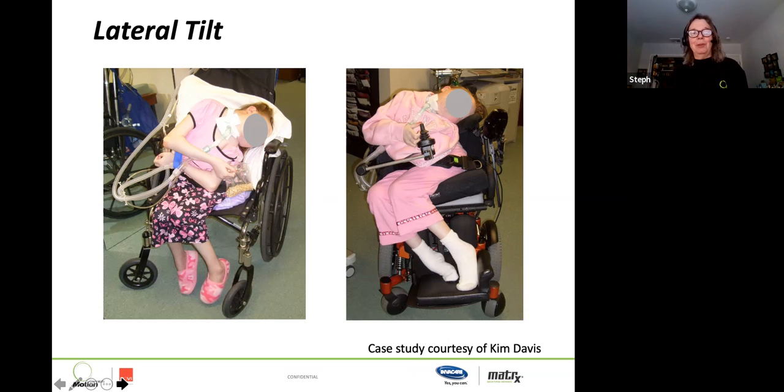And it might be something like respiration, breathing, swallowing. I've seen people have great outcomes with using small degrees of lateral tilt for really maximized benefits. And they actually had mocked this up. You can see her with a cushion and a wedge. They ended up doing a molded system where they wedged up and the shape capture was all done in lateral tilt. And then they used that in a power lateral tilting system.